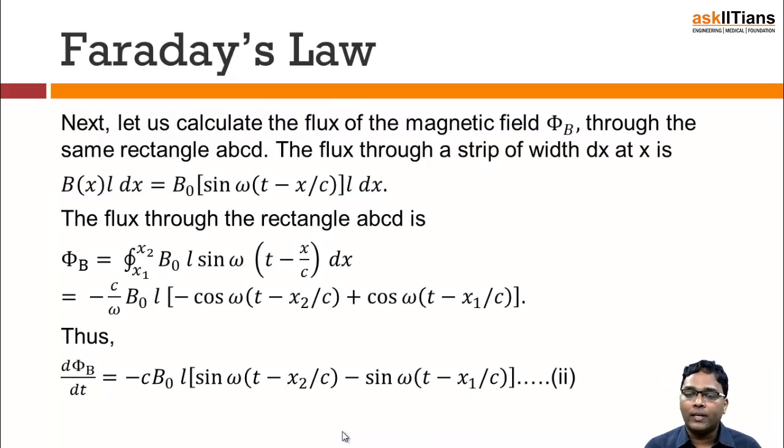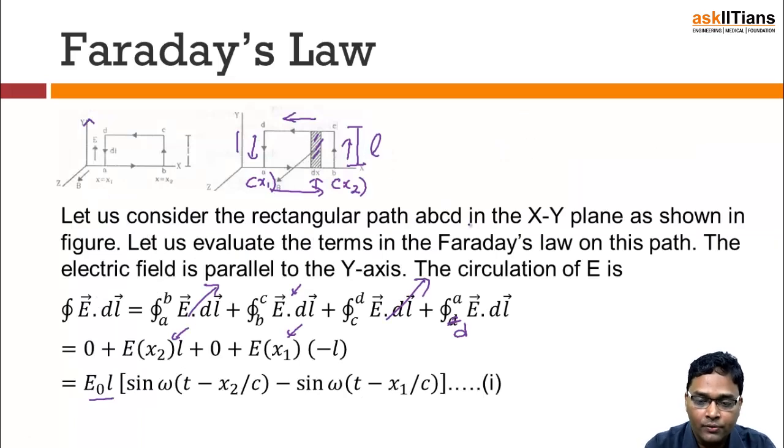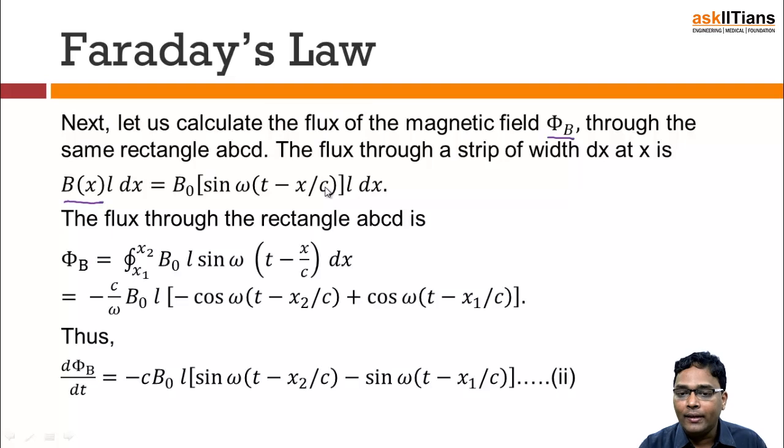For finding the flux, basically flux lines are going to go perpendicular to the area, right? Let's say phi B represents the magnetic flux. So B is the magnetic field into the area. Area is what? That strip. Let's go back here. Here, this total length is L, and the strip has a thickness dx. So the area of this particular strip is L into dx.